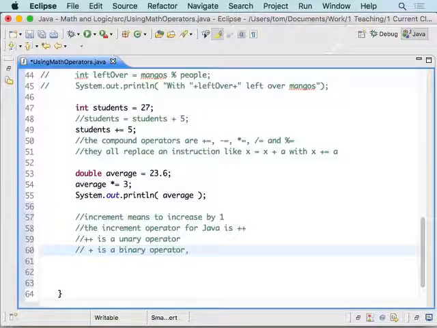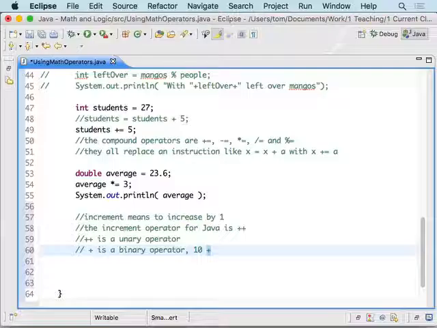It means if I tell you something like take 10 and add onto it, you would have a hard time giving me an answer to what that problem is, because plus, again, is a binary operator. So what it needs is 2 operands that it can operate on.